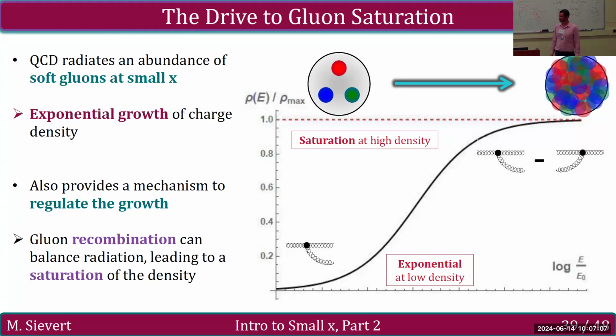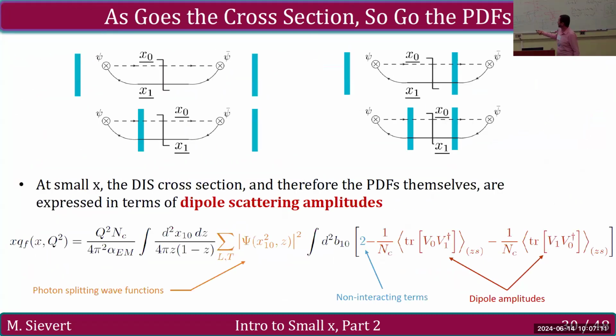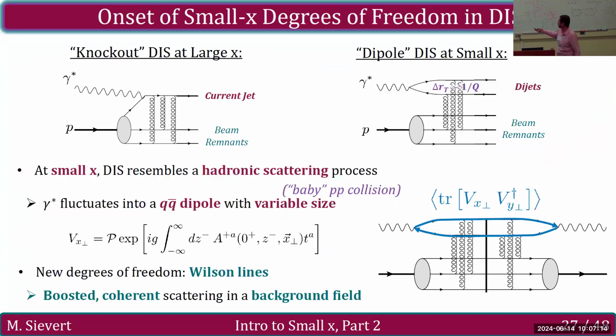Yes, absolutely. So that's another interesting consequence: DIS at large x tends to produce beam remnants and a monojet. DIS at small x tends to produce dijets. So yes, you can absolutely tag on both dijets. An exclusive process along these lines is one of the candidates to try to measure Wigner distributions, where you can measure, say, the proton staying intact, and you can measure both dihadrons or dijets and the scattered proton together.